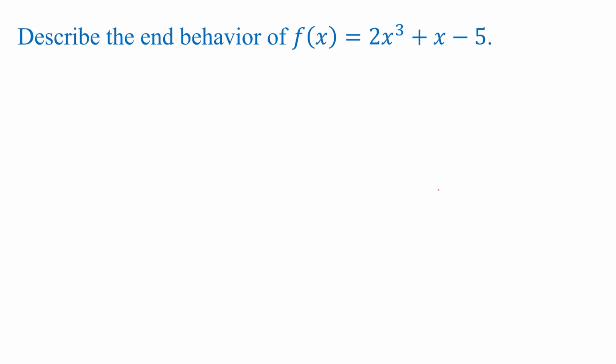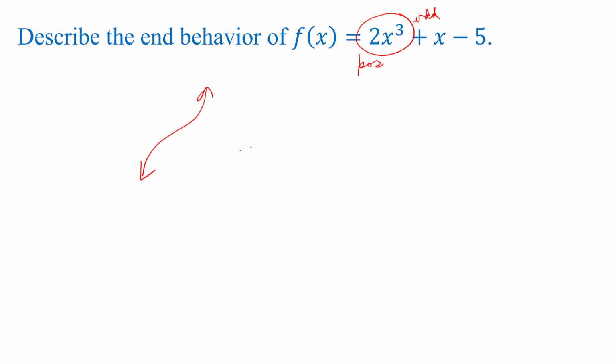Now we're going to use that end behavior that we've just been looking at to determine the end behavior of a polynomial with more than one term. But we look at the leading term here to help us out. And so in this case, with f of x equals 2x cubed plus x minus 5, we have a leading term of 2x cubed. The power on x of 3 is odd. 2 is a positive coefficient. And so our end behavior is going to be like that of y equals x cubed. As we go to the left, our graph travels down. As we go to the right, our graph travels up.